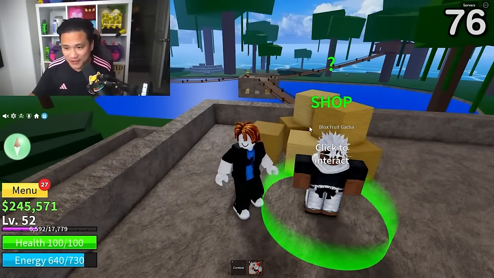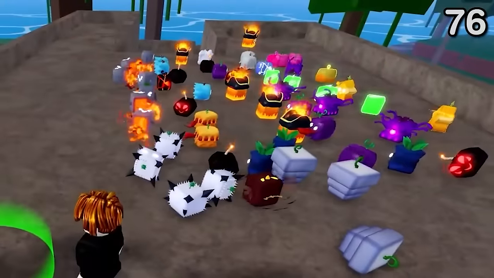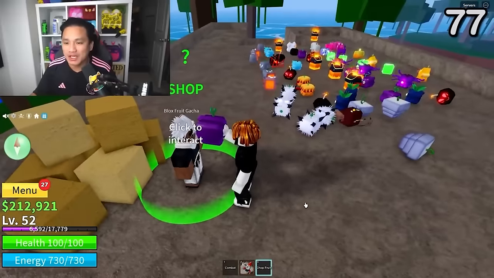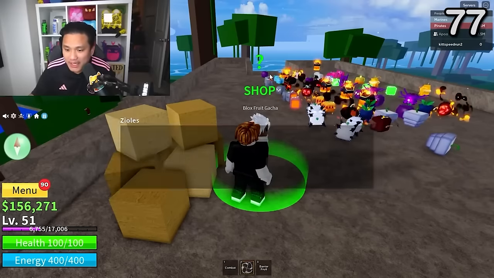We're back here in the Fursy and we're stacking up some fruits. Look at all these fruits. Okay, let's stack it up. And we're about to get the Kitsune Chop. We just got a Kitsune Chop. Am I going to get a Kitsune? Kitsune, here we go. And we got a barrier.